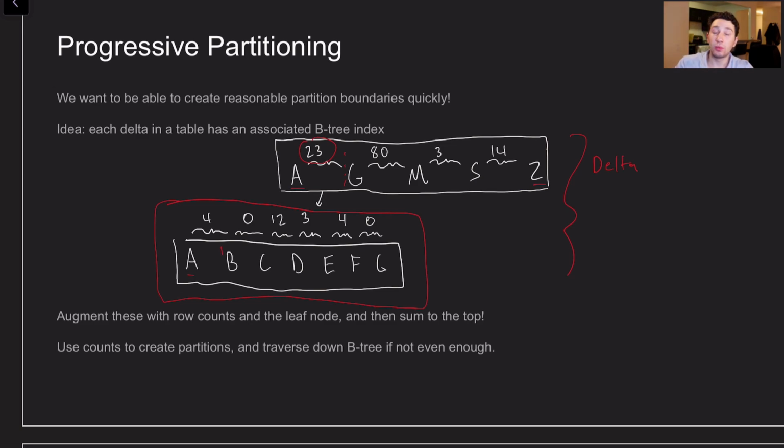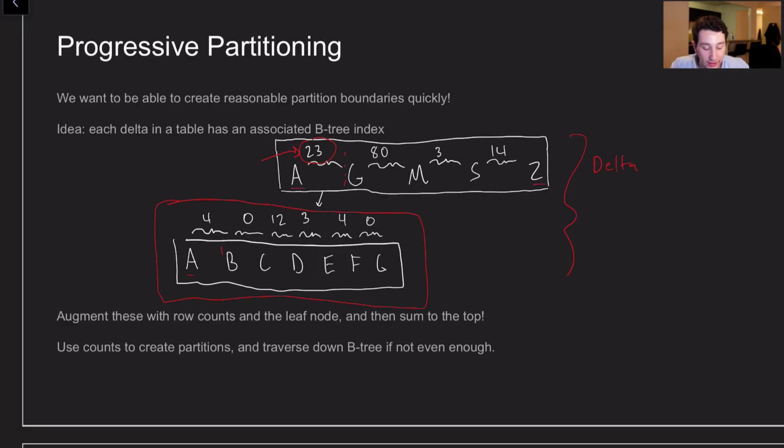And so basically we're taking our normal B tree, where a normal B tree has all of your keys on one page of disk and then has pointers to other pages of disk so that you can logarithmically traverse down the tree and find the key range that you care about and where it lives in the actual delta file. And we augment it with these statistics right here about row counts. Now the reason that's so useful to us is because when we eventually want to determine our partitions, or the key ranges that make up each partition so that each partition is about equal, we can do so.